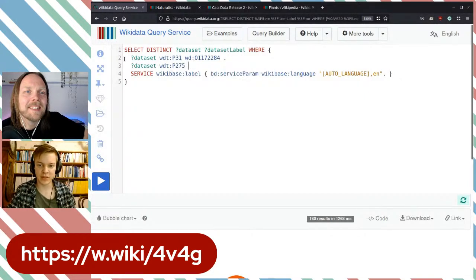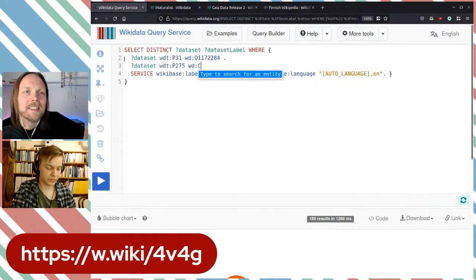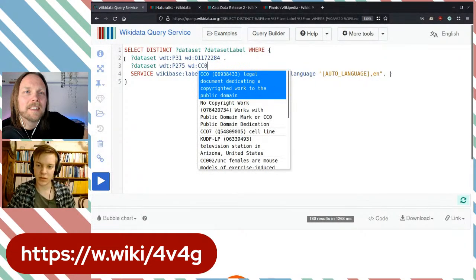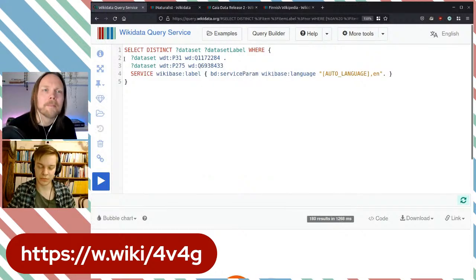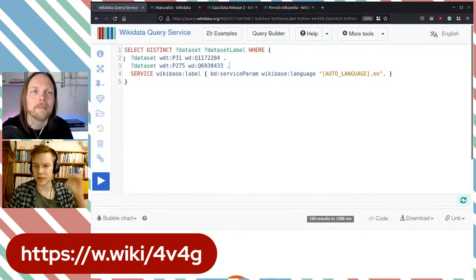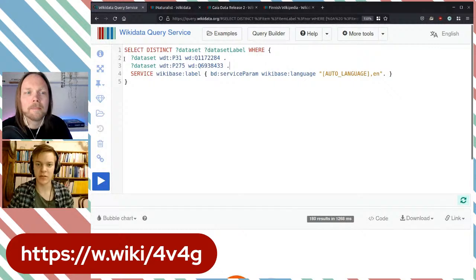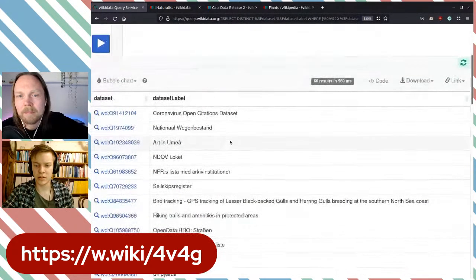So copyright license, and let's see, I want that to be CC0. There we go. Which is an interesting license as well, as it's rather a dedication to the public domain. And let's run that and see if we get any datasets which we can actually add this number to.